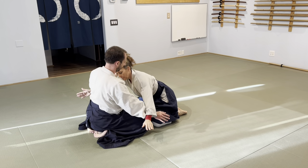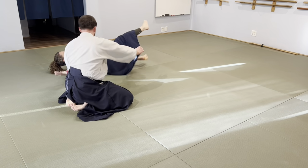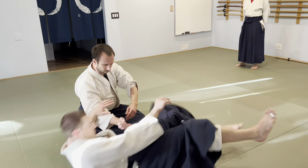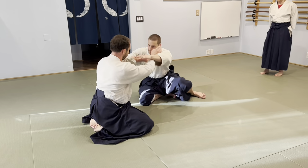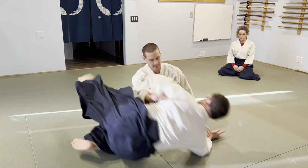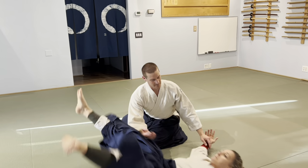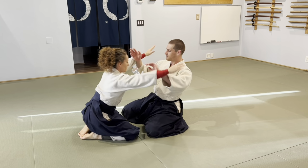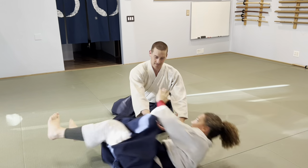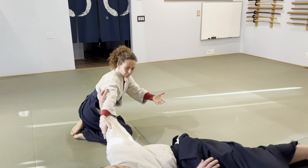Straighten your back. Don't cave your chest in. And then watch the ledging. Watch the ledging. Let's start over. I shouldn't have to explain it over and over. Watch the hooking. Hooking is ledging.